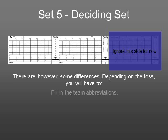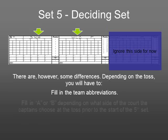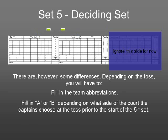Depending on the toss, you will have to fill in the team abbreviations, fill in A or B, depending on what side of the court the captains choose at the toss prior to the start of the fifth set, and enter the start time of the set.